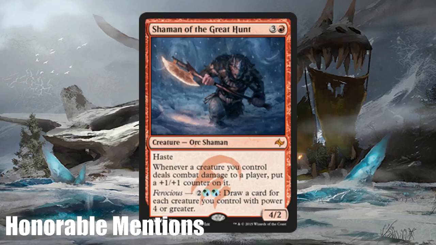And then we have Shaman of the Great Hunt, which is pretty good for combat. It gives creatures you control that deal combat damage plus one counters. So I'd much rather like him in limited. I think he's better if you want to play something like Cube. I feel like he's much more interesting in that type of setting.